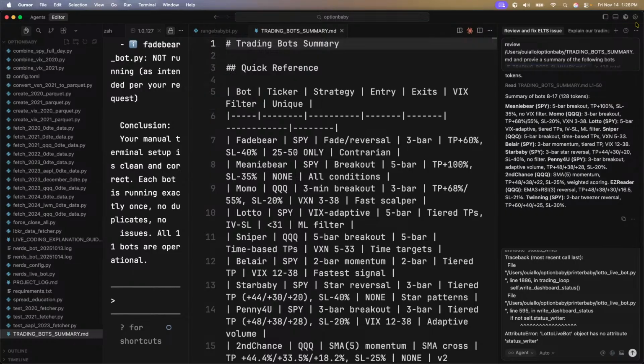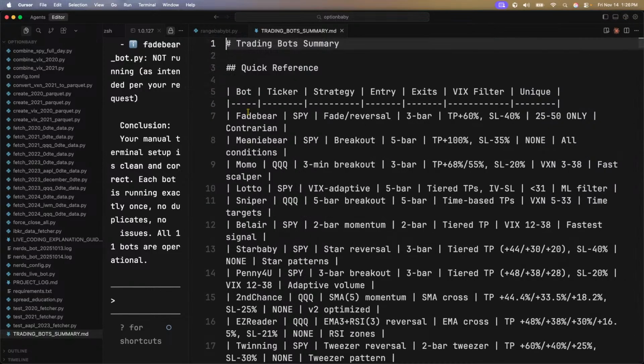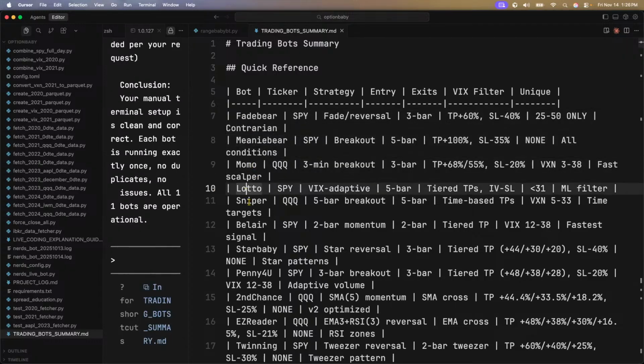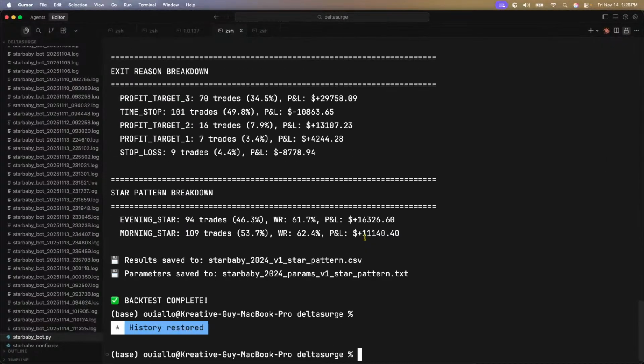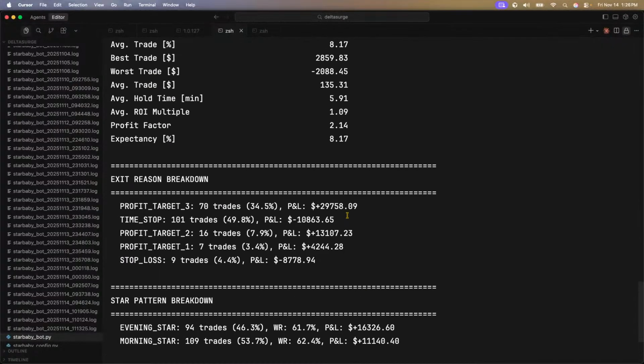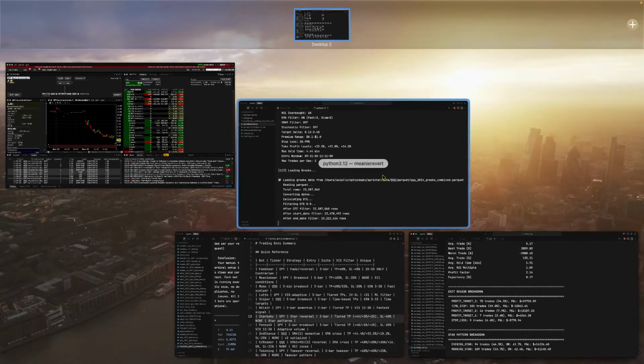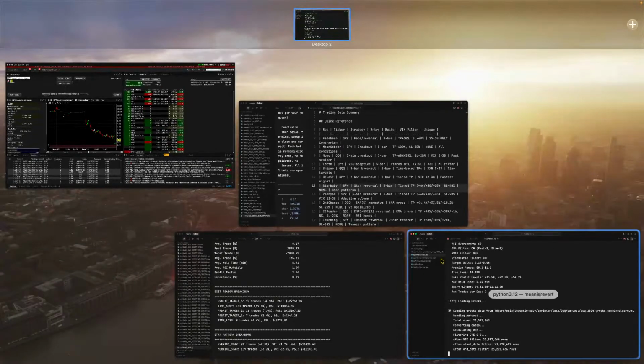We have, 1, 2, 3, 4, 5, 6, 7. Oh, backtest is running? Okay. You finally finished. Oh, no, you didn't. That's somebody else. You're still loading.